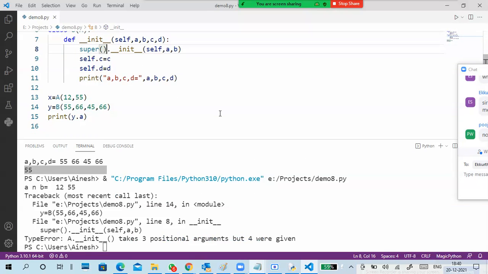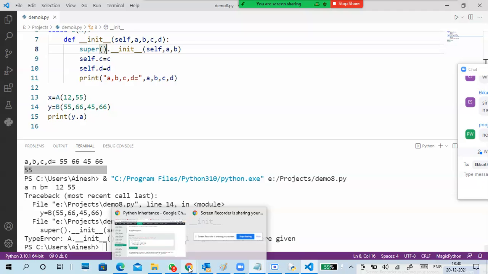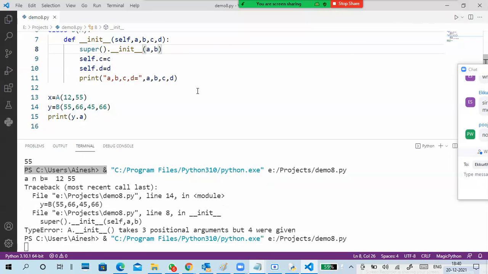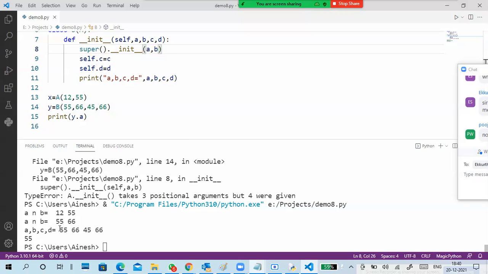Okay, you can write the same thing. Take three positional arguments. Now it will take. See, we got an output. So either you can use super or you can use the other way. Either this or that, both will work.